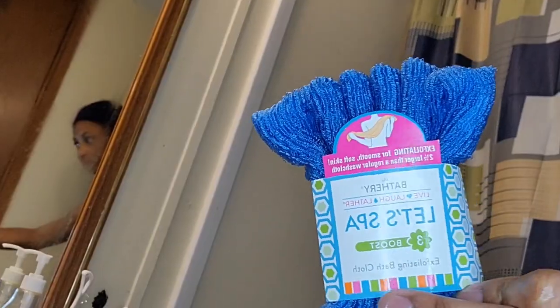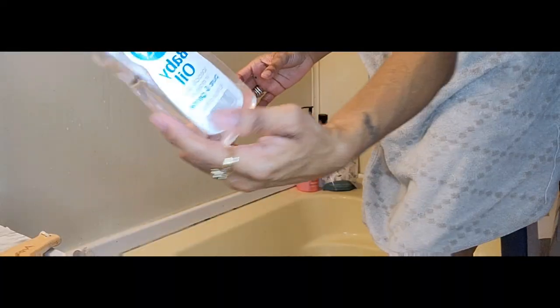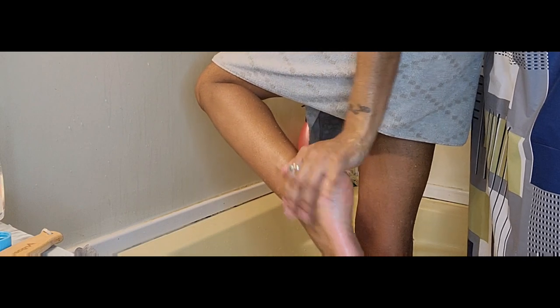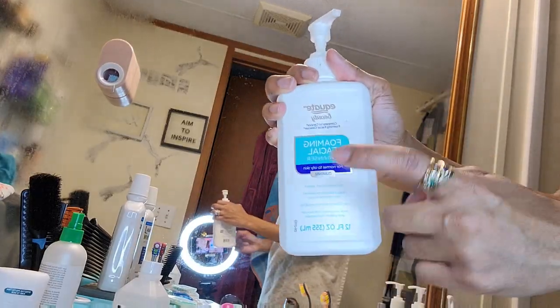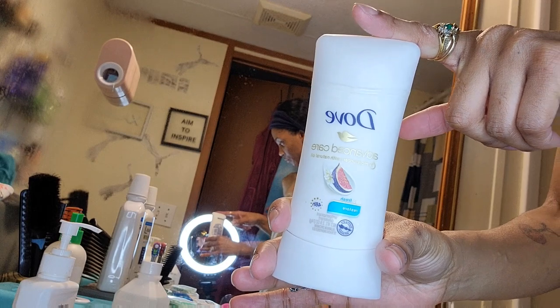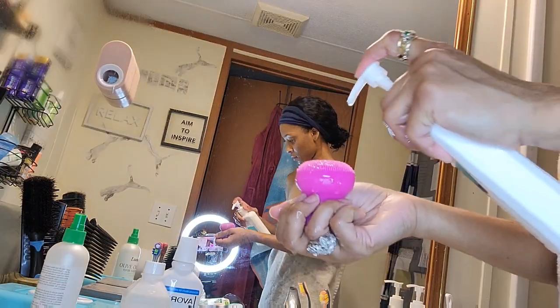But I go behind and use my back pound sponge to clean my back, and I go behind and use the shower gel. The baby oil is just to soften my feet up for when I do my scrub for my feet. So that's why I just made it a little softer when I do it. Now I had to cut out so much, but once I get out I do my facial routine. I use the Dove deodorant, my floss, my Listerine.